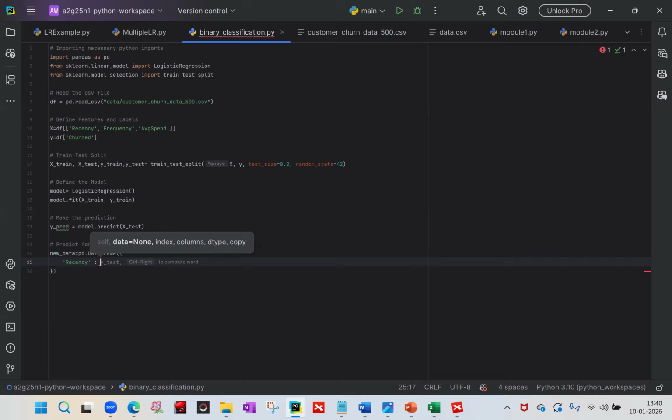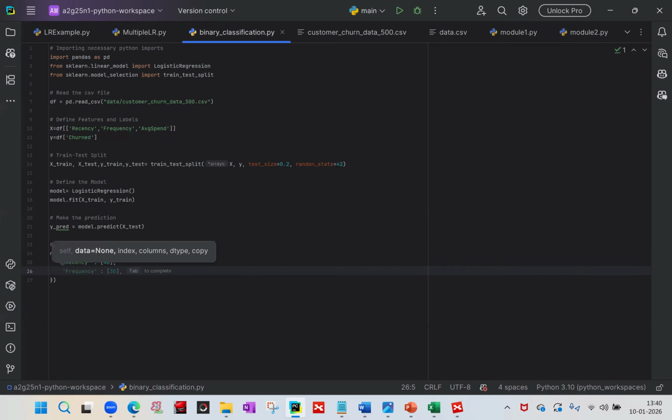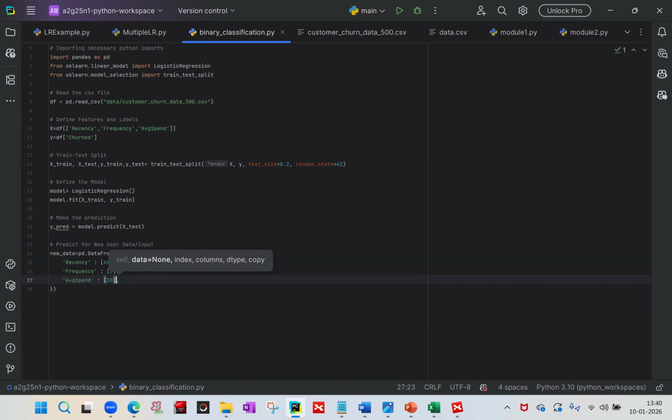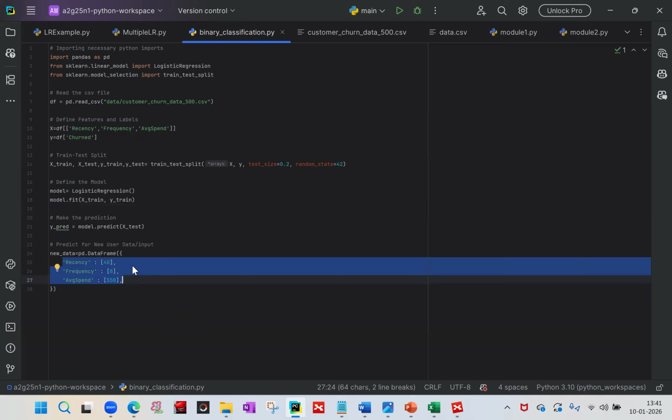Recency, let's say 40; frequency, let's say 8; average spend, let's say 550. So this is the new data that I want to predict outputs for.